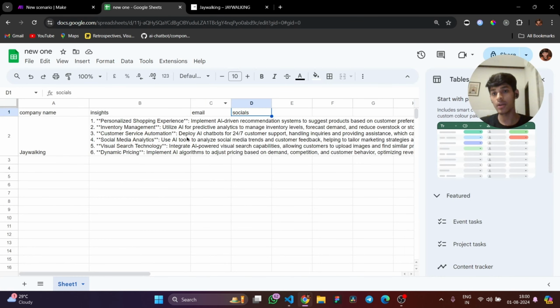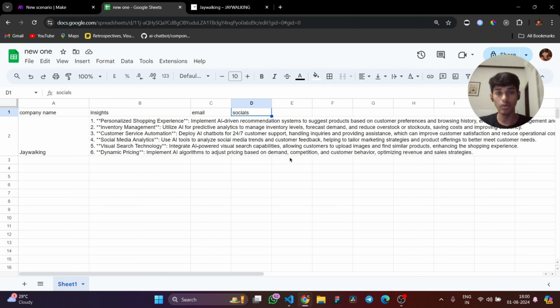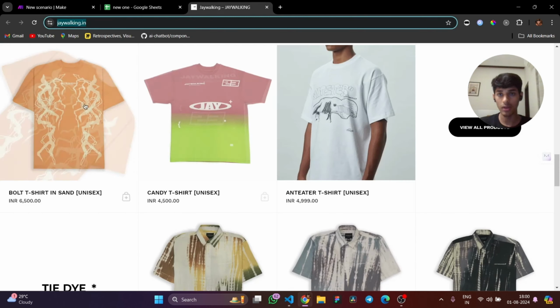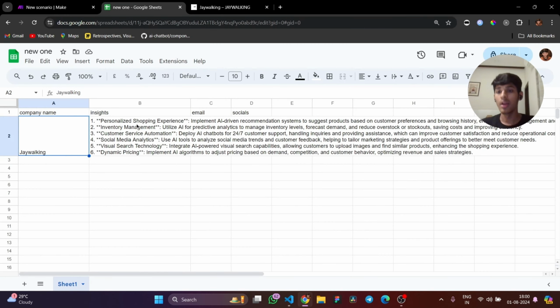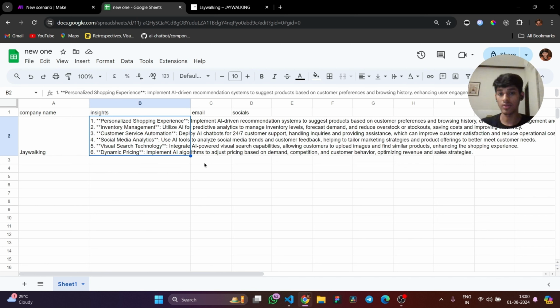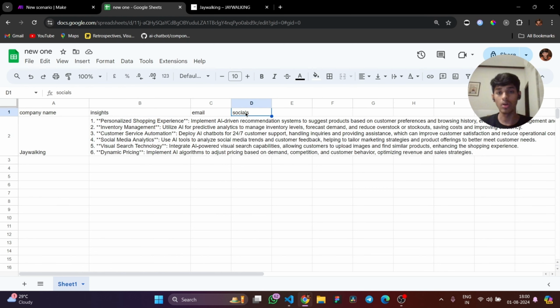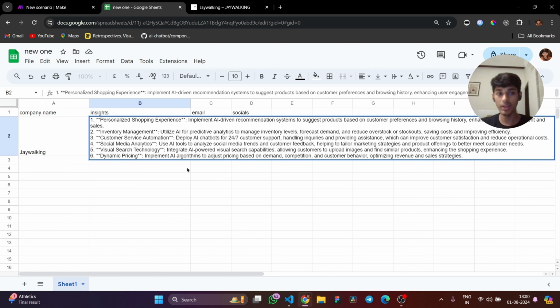So if we go to our file, you could see the whole data that it has got us back from running the whole automation. Here is the company name that we have provided over here. You can see the name is correct. Here is the insights that it has offered. I think there is some contradiction between these. We would see that later because this was all optional also. So that was not even required.